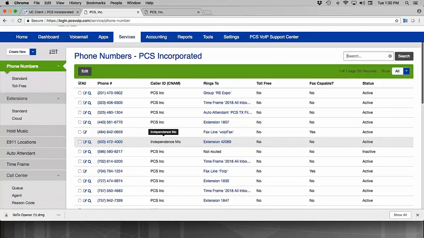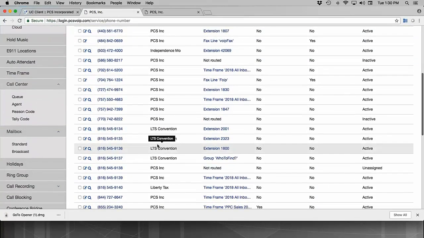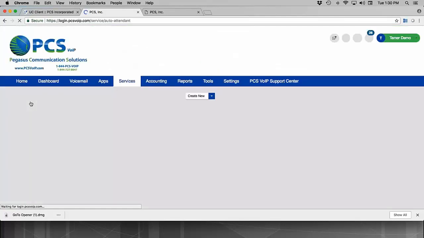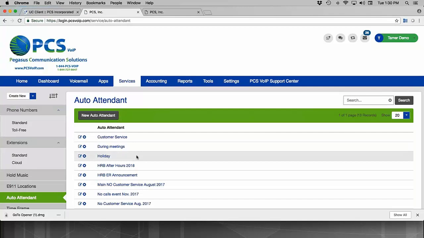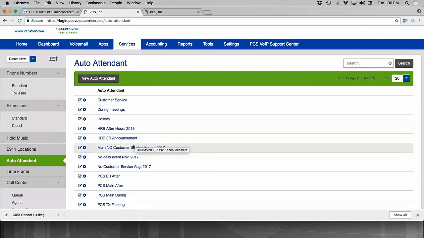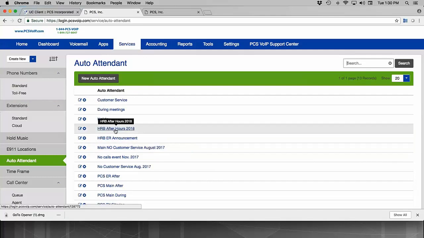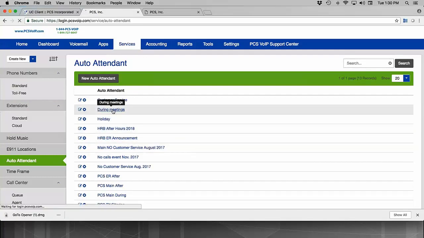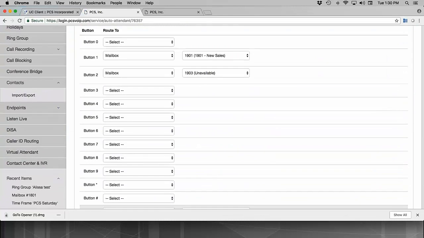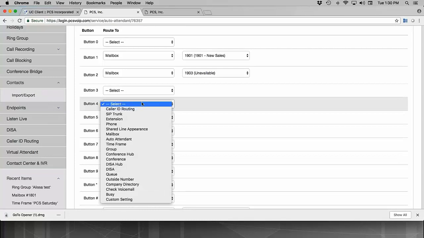A lot of your customers, maybe they called and they wanted to track a package and things of that nature. On your auto attendant, I'm going to pick the auto attendant again. One of the things we can program for you, which is really awesome, is your 800 number for UPS tracking, the tracking for FedEx, and the tracking for other companies, DHL, if you're using DHL. So basically, what we program: for sales, press 1, for 2, for customer service, press 3. To track a package, press 4. So they've got to press 4.